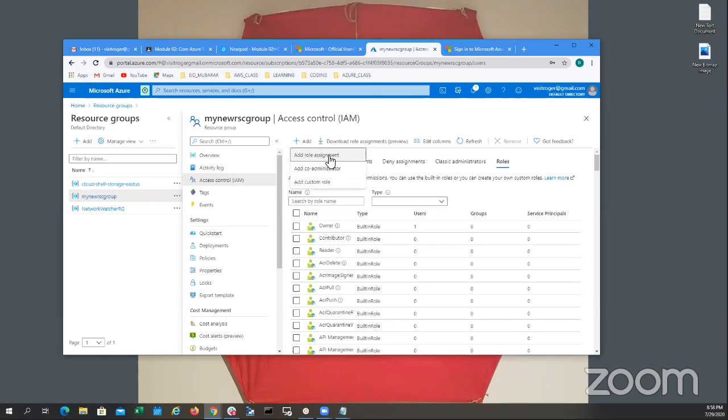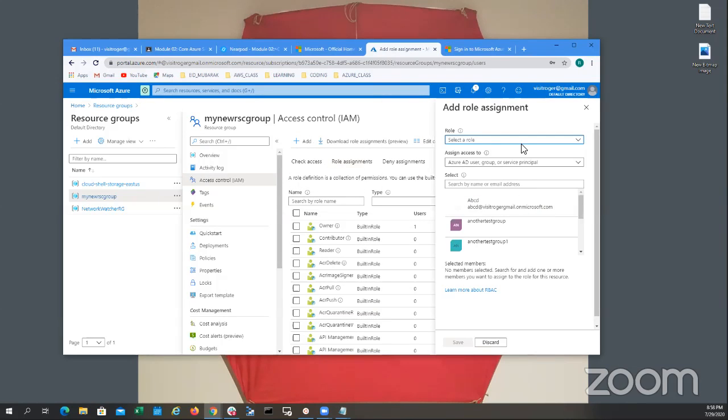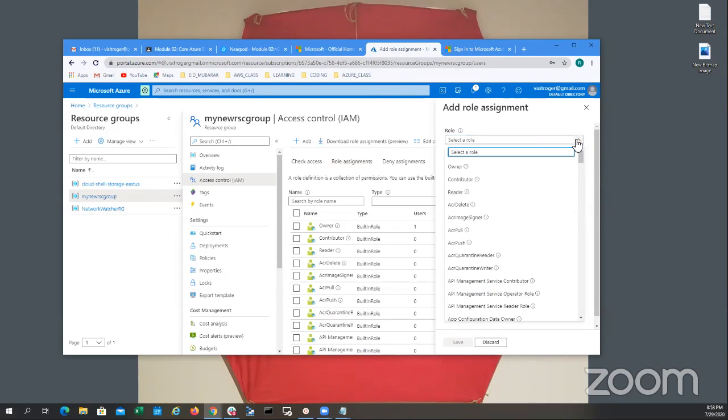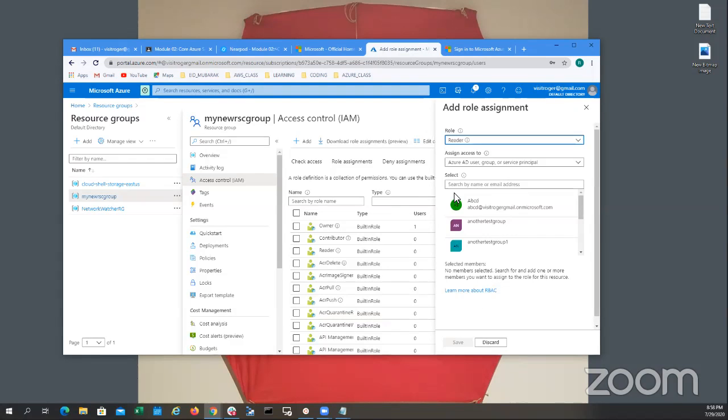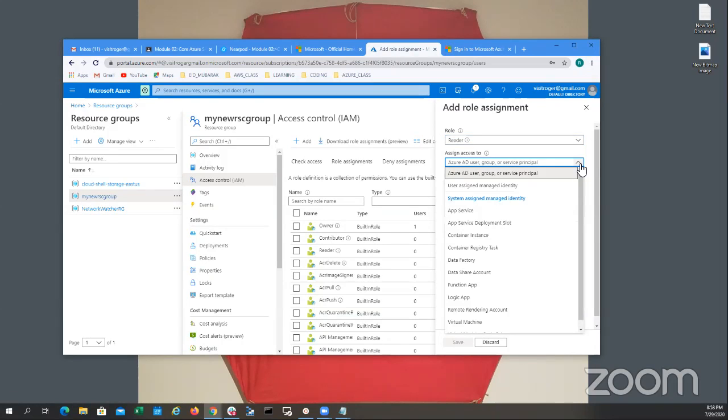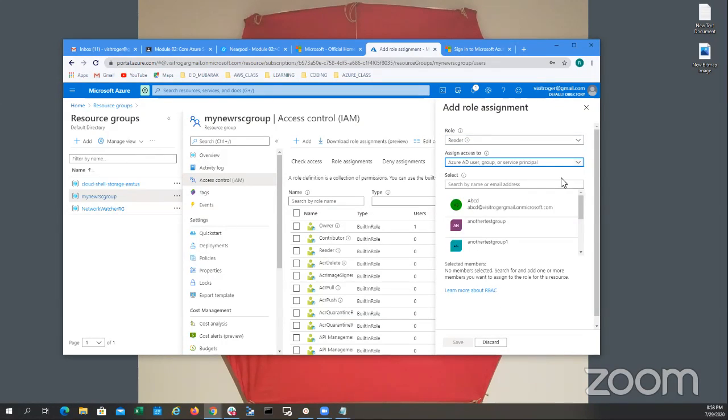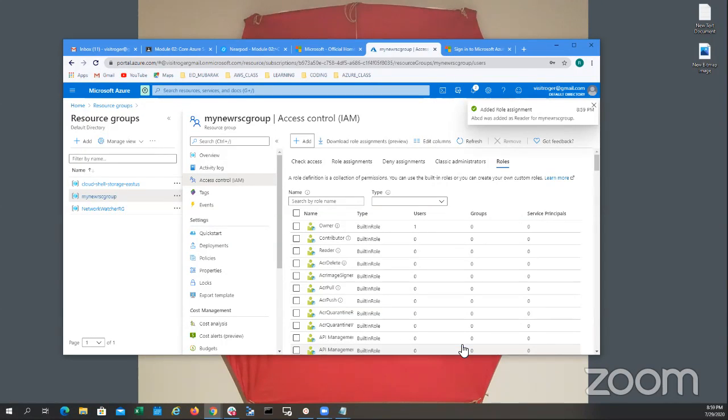Okay. Add role assignment. What kind of role are you going to add? Reader. You're going to have the reader role. And assign then access roles. No, that's fine. Now look for the user. It says AD user. Just click. It's right there. Yeah. Click user and save. There you go. Check access now.